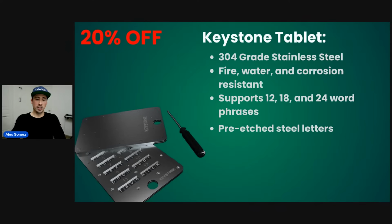Super cool. If you don't have a metal seed phrase storage plate and you want to ensure that your seed phrase is going to last pretty much a lifetime, then I would definitely look into getting some kind of metal seed phrase plate. If it's not this Keystone one, which again is one of the more affordable ones, you can also check Amazon and they have a lot of different options on there. But I like Keystone. It also comes with everything you need. It comes with screws and a screwdriver. So it literally comes with everything you need. Check it out. It's pretty cool.